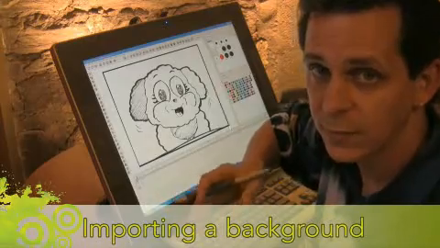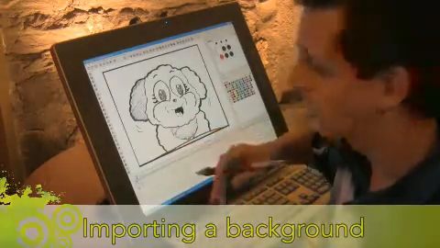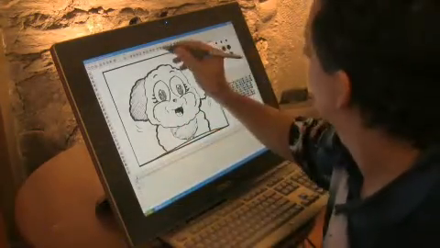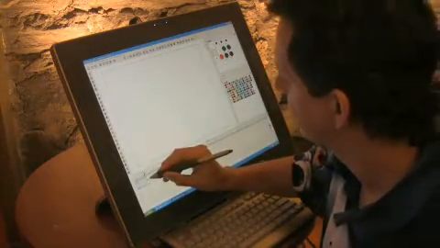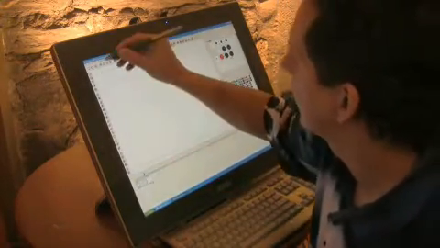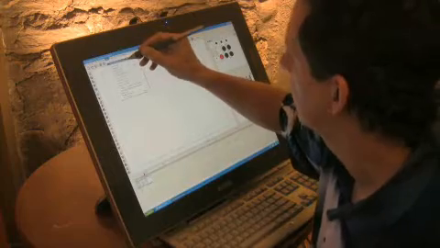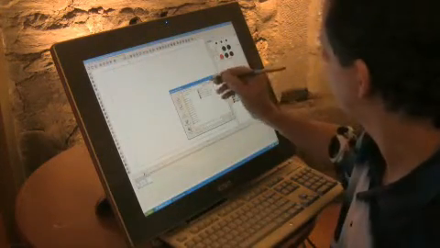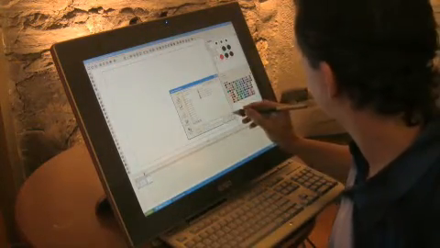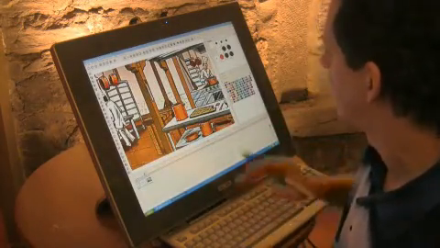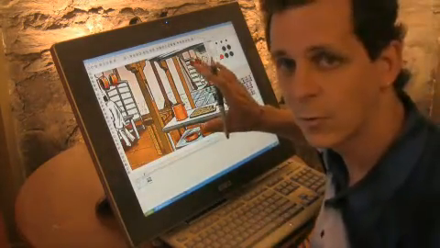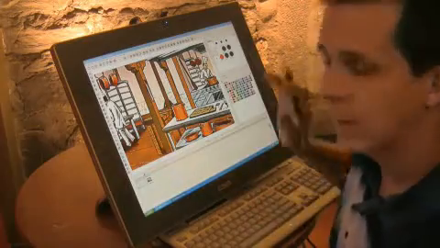Let's say you've got some scans, some layouts that you want to use, you want to draw over. Well, that's easy as well. I'm going to start a new panel here, a new shot, and I'm going to now import under layer. I'm going to import images as a layer. And I'm going to bring in this Bavarian bakery drawing that I had done a while ago. Now to draw over this, it's a pretty dark drawing. You'd have a hard time seeing it. That's the great thing here.